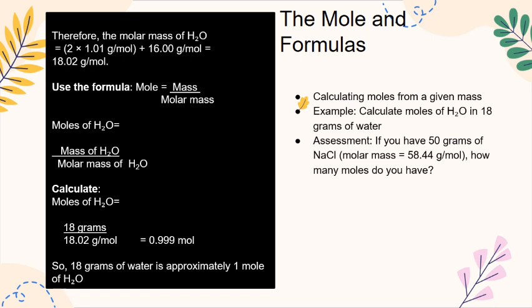If you have 50 grams of sodium chloride, molar mass is equal to 58.44 gram per mole, how many moles do you have? So please quickly pause this video and try it. In this case, they've given you the molar mass, so it's just for you to apply the formula. Okay, after you are done, check the answer.